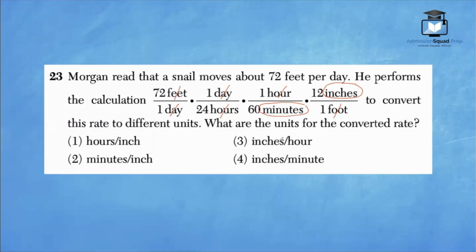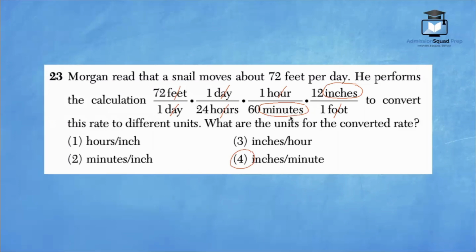The units for the converted rate is going to be inches per minute. Guys, do you see how easy that was? We didn't even have to do any computation. All they wanted you to notice is what words are canceling out and what words are left behind. So we have inches per minute.